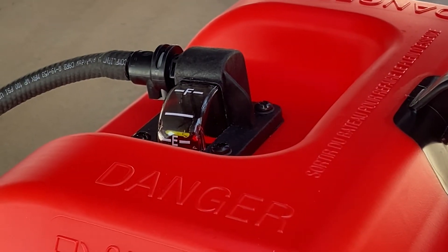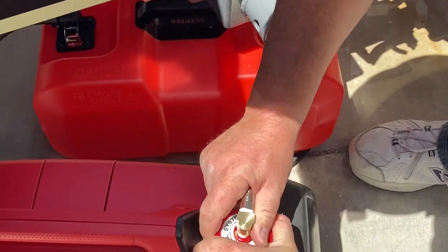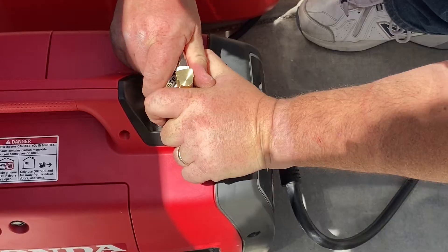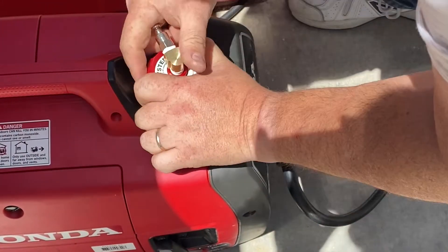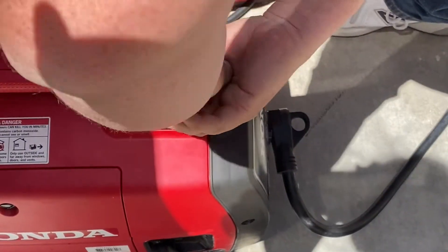We're running the generator here with a bit of a load — it's a little noisy, but we're running the air conditioner on the system. We're going to shut the load off, and if the system is working, our generator's fuel tank will be completely full even though we had a load on it, because we didn't start with the tank all the way full. That'll prove the Berg system is working — it'll be pumping fuel from our auxiliary tank into the generator. Now we go ahead and disconnect the fuel line — the sun makes it a little tighter and tougher to take off.